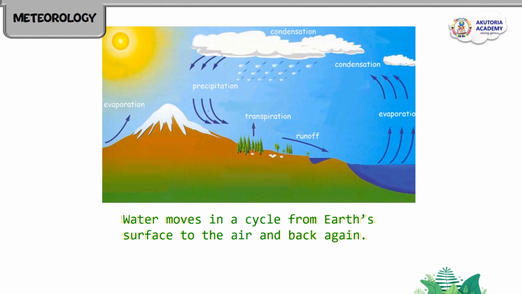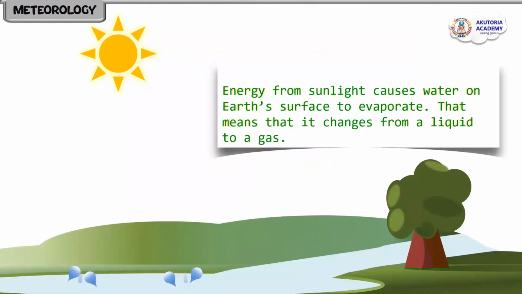You know, water falls from the sky, but how does it get to the sky? Water moves from the earth to the atmosphere and back down to the earth. We've all witnessed rainfall, that is water falling down from the sky back to the earth. So how does water get to the sky in the first place?